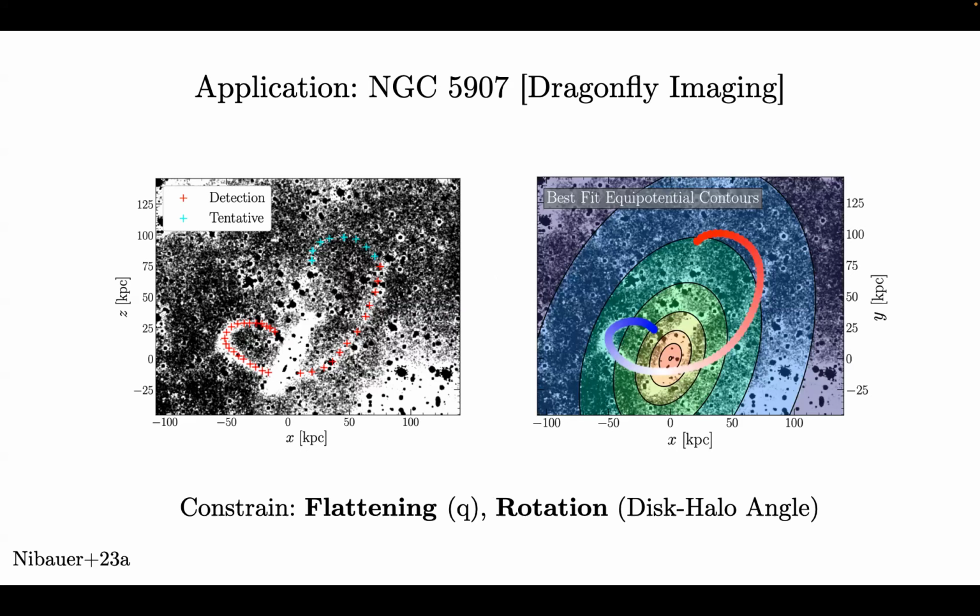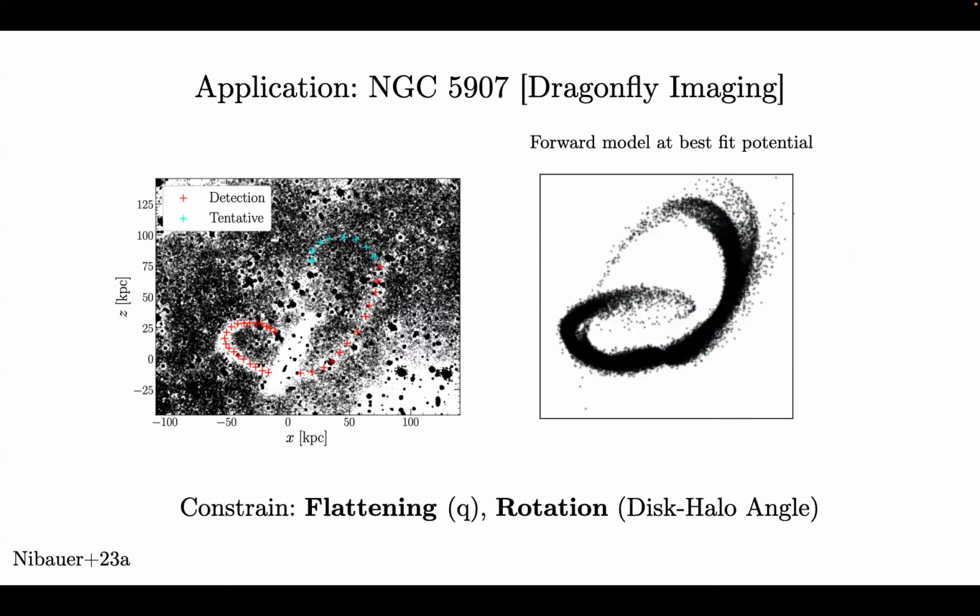We sample these 2, and pretty remarkably, the best fit, I'm not showing the full posterior here, right? This is just the MLE, but the MLE is very much consistently aligned with the disk and very squashed, very oblate. The model knows nothing about the disk. This would be total flattening, but just the stream's shape and overall morphology suggests that you have an oblate potential that is overall well aligned with the disk. And then you can run a forward model as well and ensure that it's working how you think it is. So that's always available to you, but it's just more expensive. So it's nice to have faster methods.